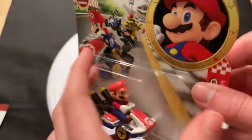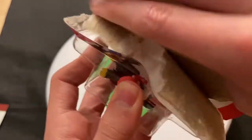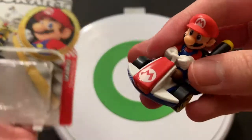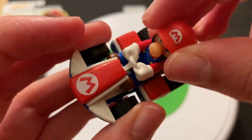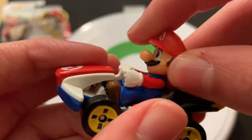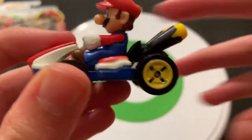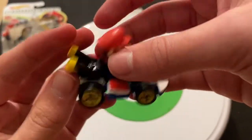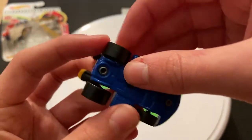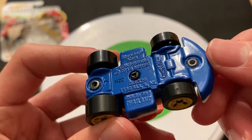They're still in stores. Let's get Mario out of the package. Here is the kart and Mario. As I said, you can see they come with the figure and the kart itself. The figure is like a plastic, and they're molded onto the steering wheel. I always wanted someone to do a Mario Kart die-cast line, and Hot Wheels answered that call. There's the base — N22, Standard Kart — but you don't have the character name on the bottom, which is kind of interesting.